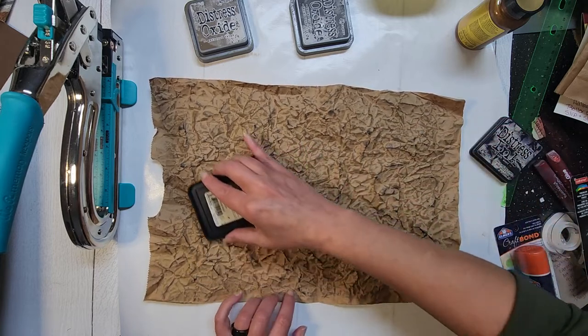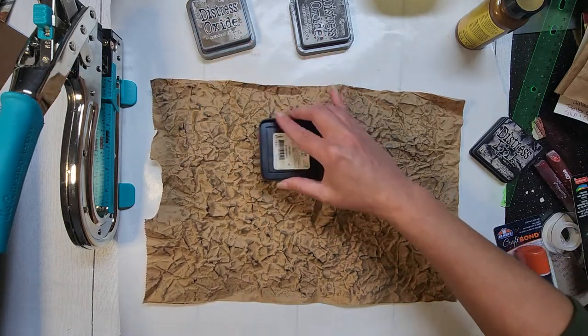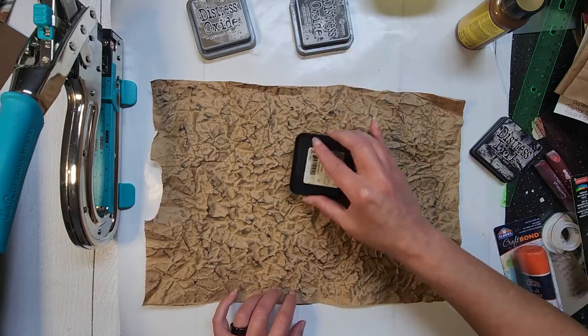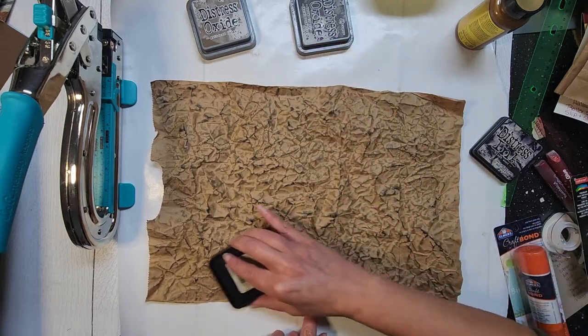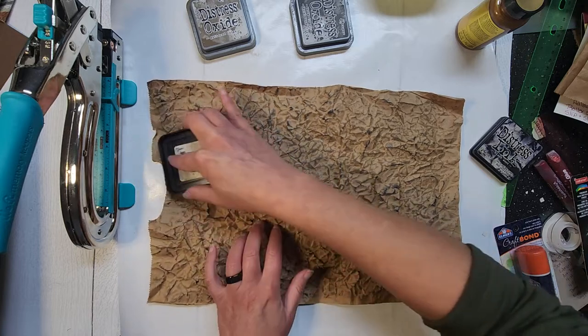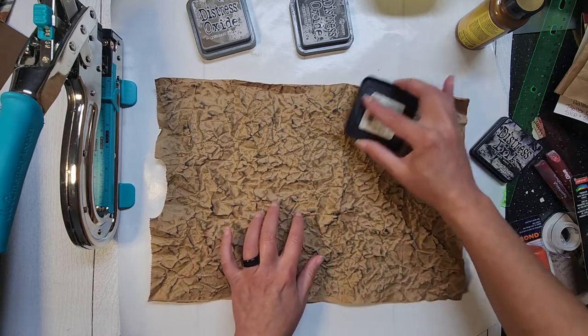I think what I'm going to do after this, you guys know that IKEA paper that I bought the other day, I'm going to try to do this same technique with that white IKEA paper and just see what happens. I'm just very, very curious. I mean, obviously it's still going to turn out and it's still going to be usable, but I was wondering, like, what is it actually going to look like? Is it going to look like good weird or bad weird?